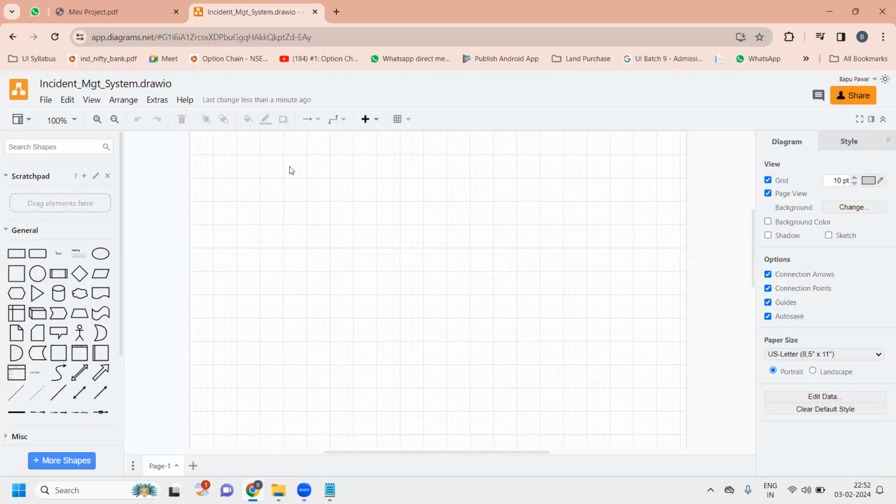Okay. So currently we are talking about end-to-end development, meaning front-end, API, as well as database.